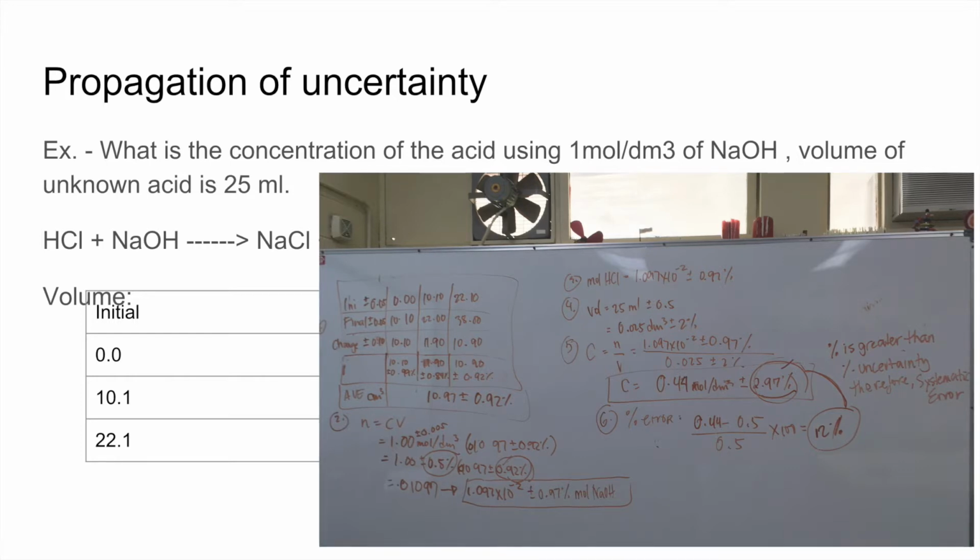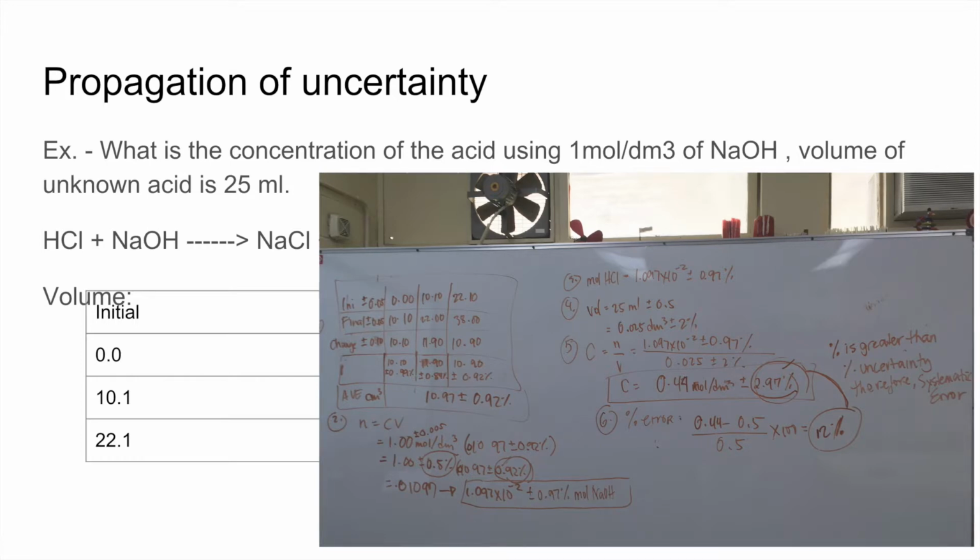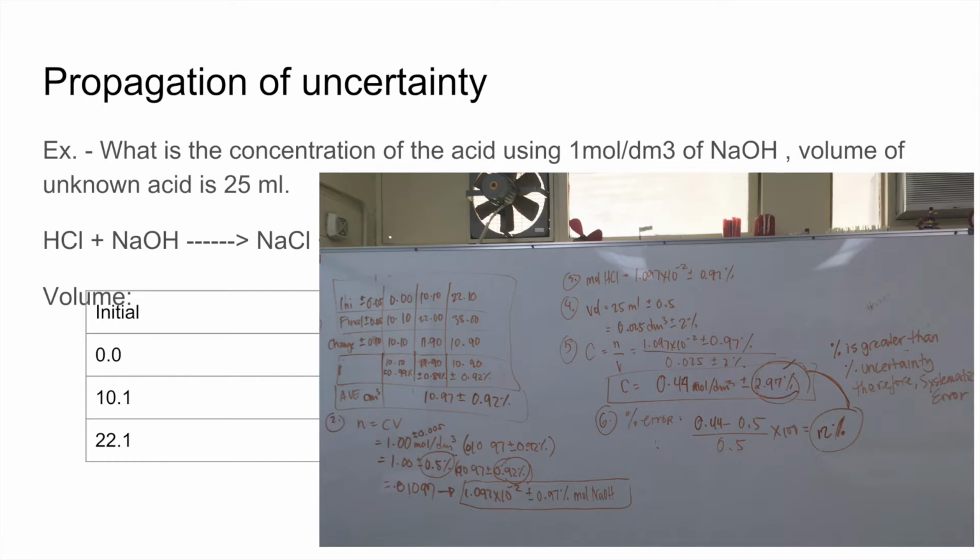Okay, this is simple error propagation. What other errors can we find here? Burette. I think that's it. Okay, so what does that mean, Miss? You can add and subtract 2.97%, around, so up and down. Okay. But what does this mean with our accuracy and precision, systematic error, and random error?